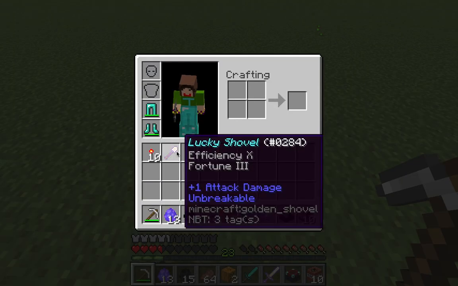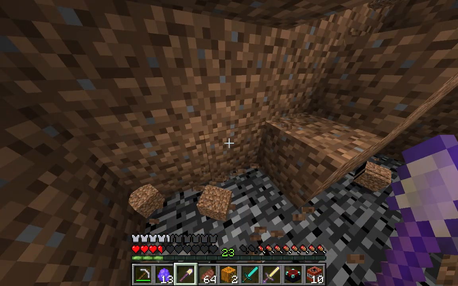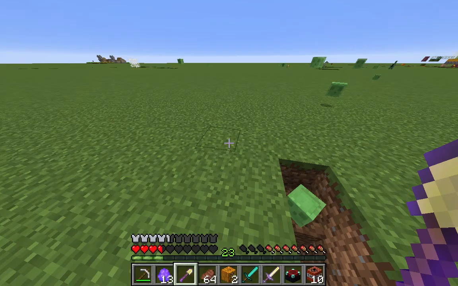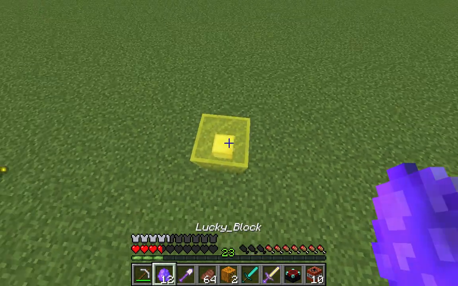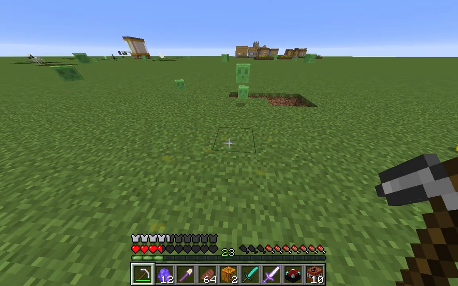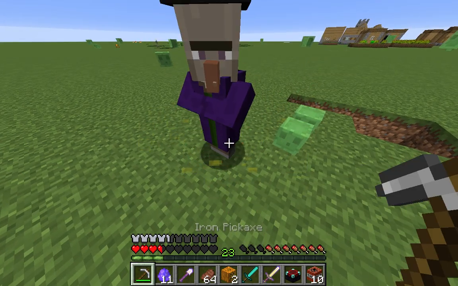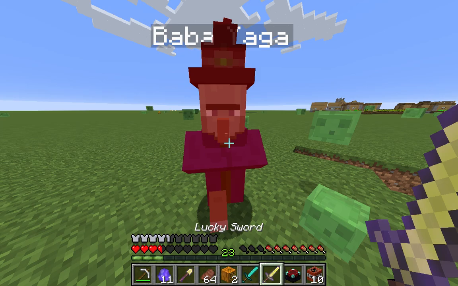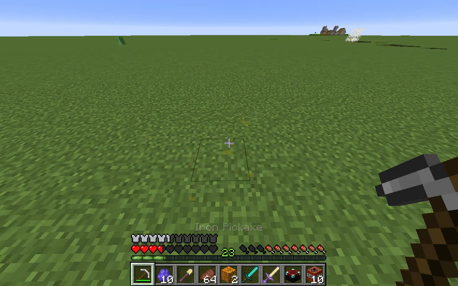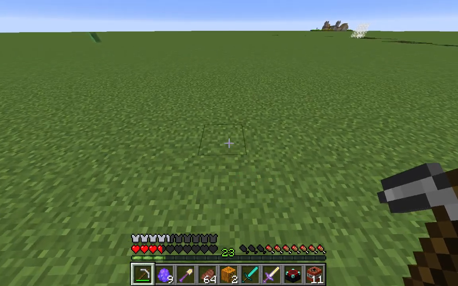Got a lucky shovel. Let's see how fast this thing goes. Bam. Instant. Now the lucky stuff in this mod is actually probably better than the other lucky block mod because the lucky stuff is literally unbreakable. Hello, Baba Yaga. Get that. Almost done. Thank you.